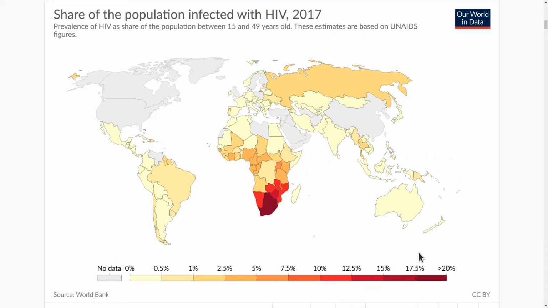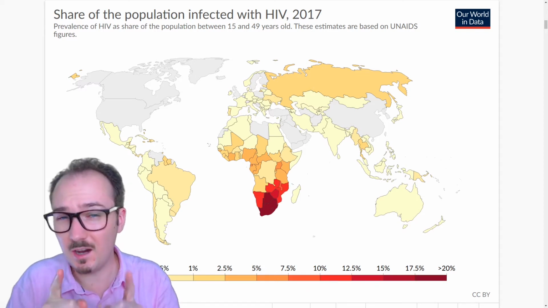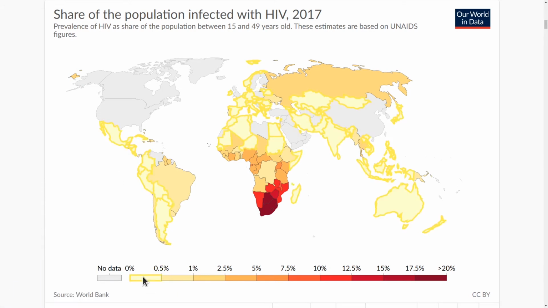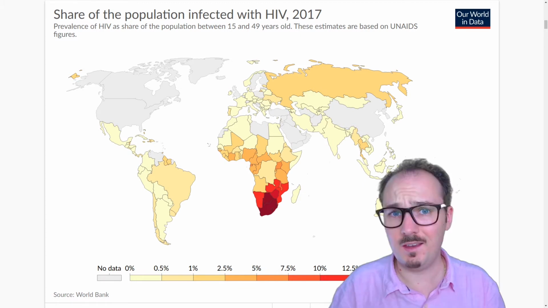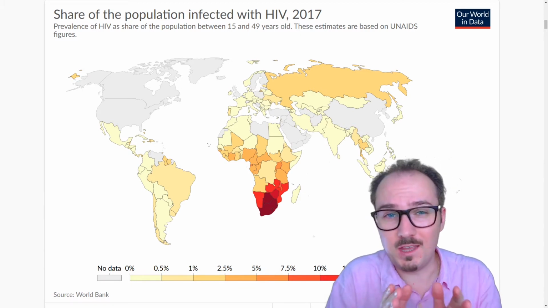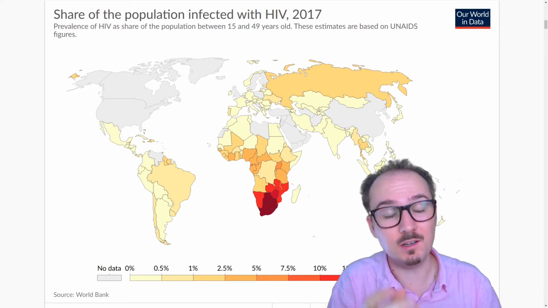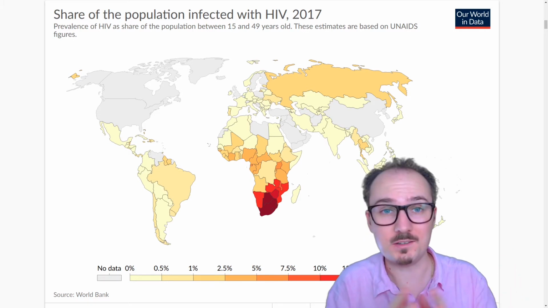This visualization also has an interactive color legend where you can hover over these bins to see the countries that fall into them. Notice how this color legend is set up. We've got 0 to 0.5% as one color, and then 0.5 to 1% as another color, and then 1% to 2.5% as another color, and then 2.5% to 5% as another color, and so on all the way up to the highest bin, which is everything over 20%. These look to me to be bins that have been hand tweaked to yield a nice looking map. This is a common practice with choropleth maps.